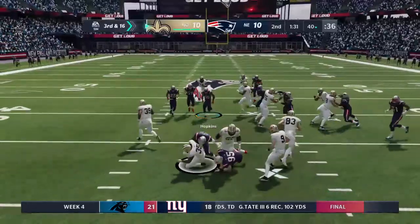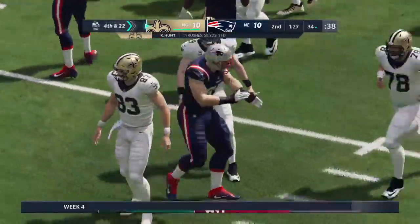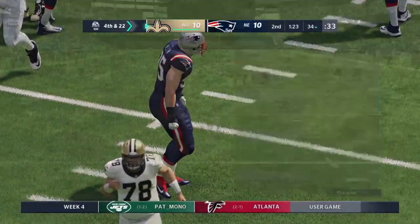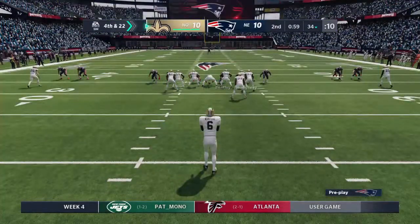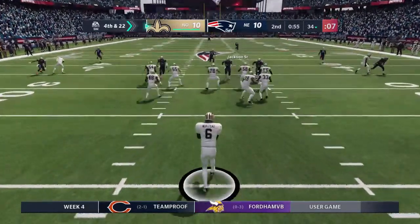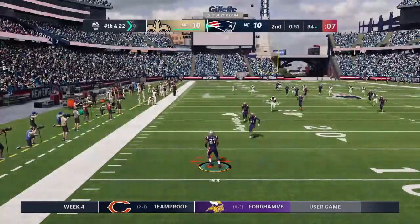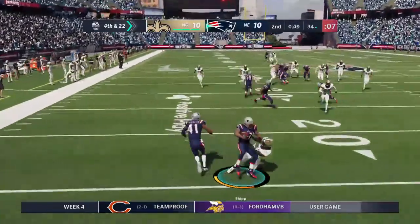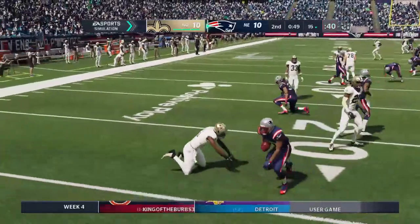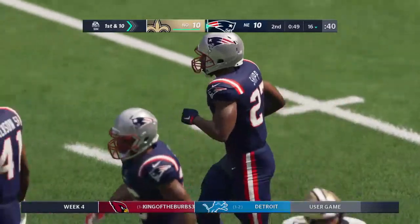On the counter, Hunt, and he will lose yardage back to the 34-yard line. He lost a big chunk, 6 yards there, and it leads to fourth down. Well, this drive's been one to forget. They ended up going backwards on third and long and ended up going to the sidelines with their tail between their legs, and now they have to punt the ball away. A well-hit ball there. 50 yards on the punt, 3 on the return.